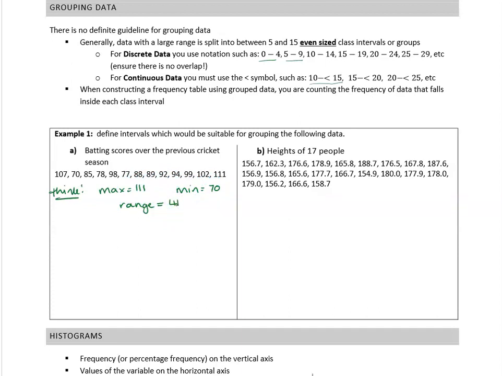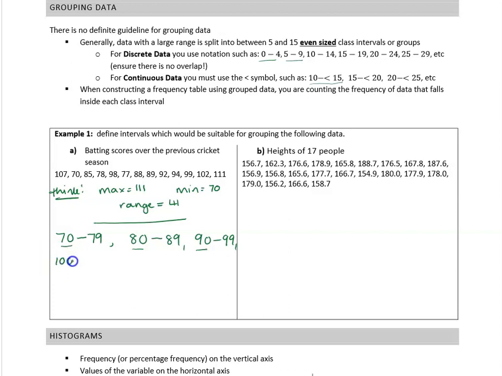If I want to break that up into even intervals, I can look at that and go, okay, I've got a range a bit over 40. So if I go up by tens, that will just tick over into 5 intervals, and that's a good size. If I went up by groups of 5, that could also work. Now I need to start at 70 because that's my lowest number, so I need to make sure I've included that. If I start at 70 as my first interval, I'm going to go in tens. So I'm going to go up to 79, which means my next interval would start at 80, then 90, and so on. You can see I'm keeping track of keeping them as evenly spaced intervals by counting up in tens as the first point.